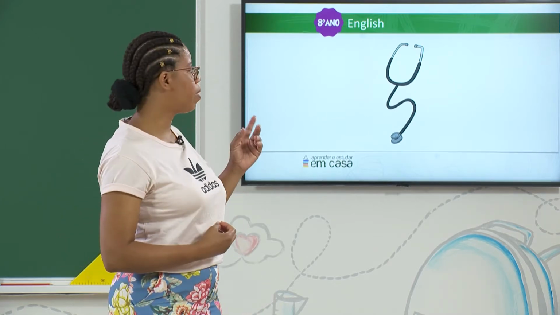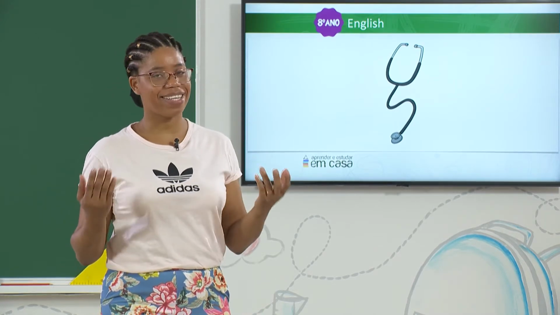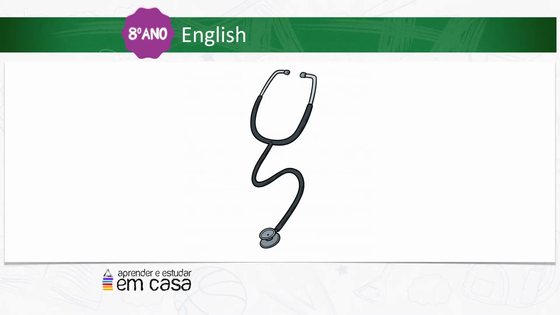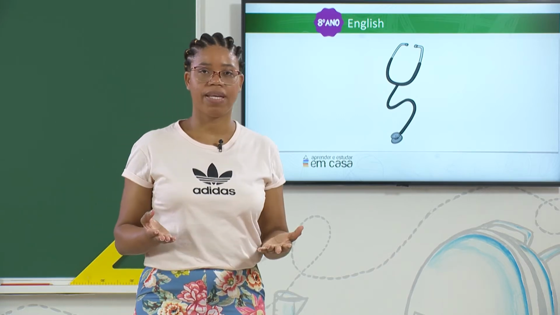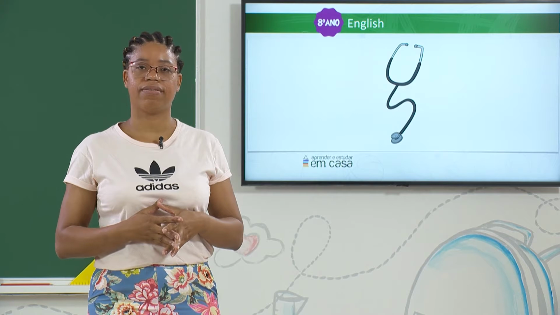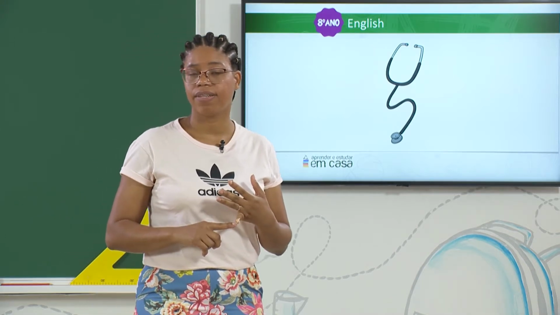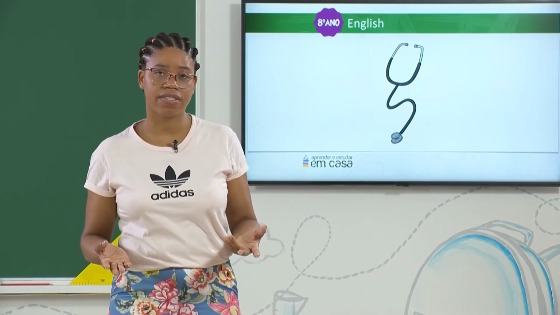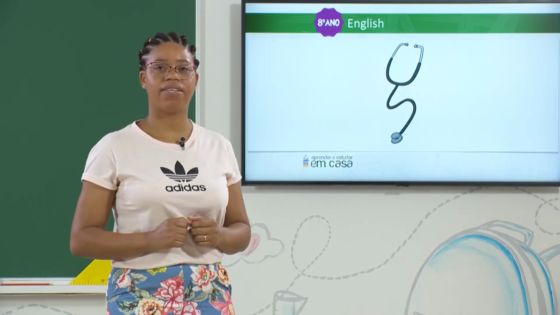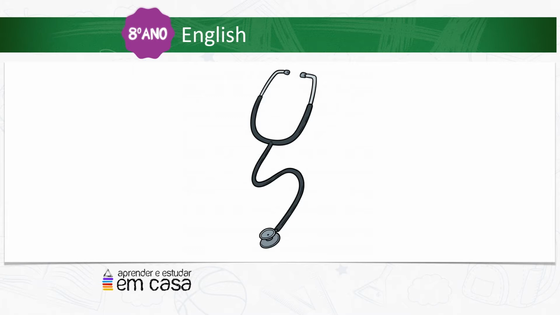Can you look at the board and tell me if you can guess what we are going to talk about today? What is that? Do you know the name of that object? Yes, that is a stethoscope. And who is the person that uses this object? Is it a cook? Or is it a teacher? A fireman? No, of course not. The person that uses this object, the stethoscope, is a doctor.